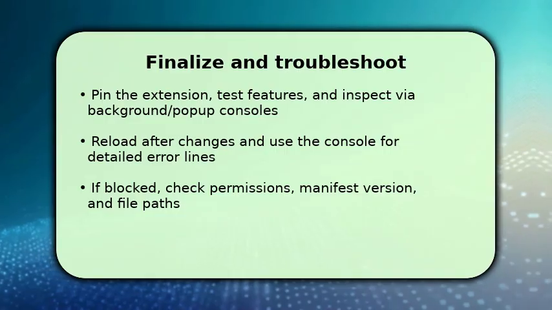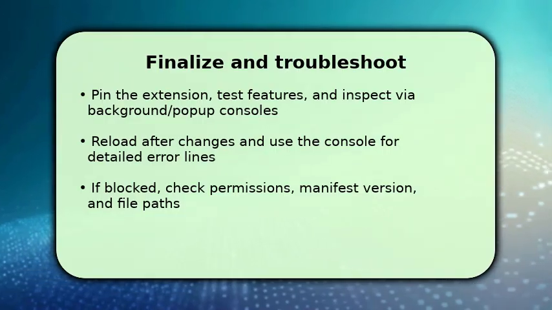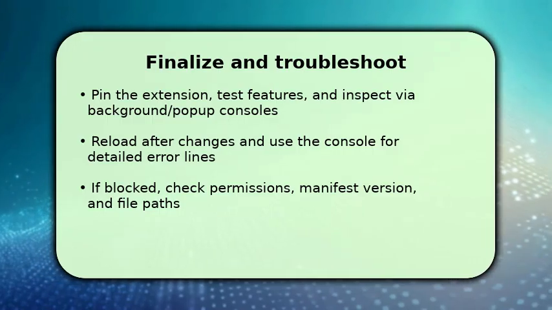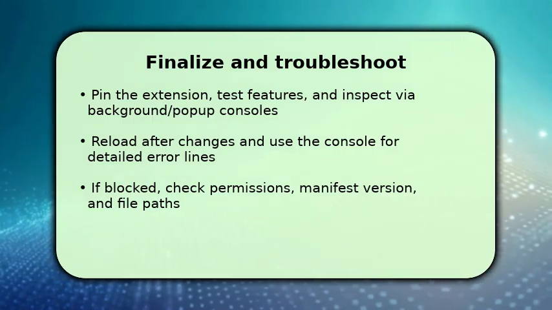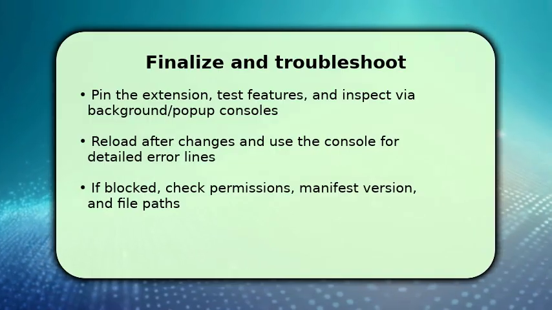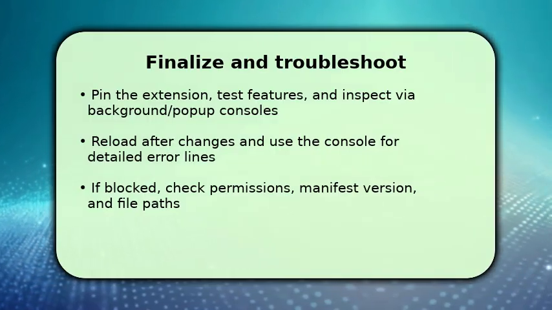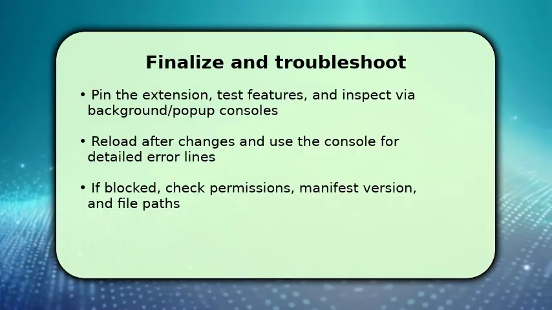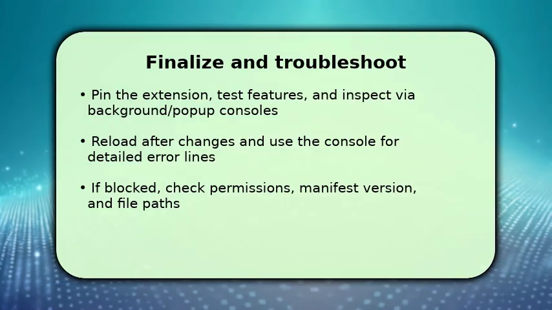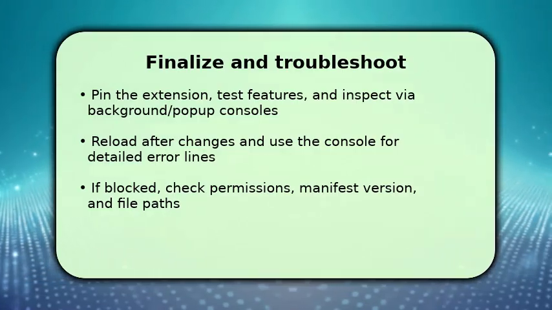When you change code, return to Chrome, //extensions and hit reload for that Unpacked extension. This applies updates immediately. If something fails, open Inspect Views for pop-up or Service Worker consoles to see stack traces. If Chrome refuses to load, double-check manifest version, permission keys, and exact file paths. Fixing those usual issues resolves most problems quickly.